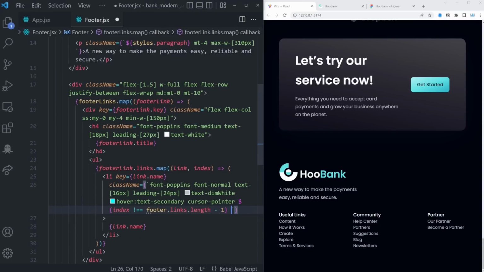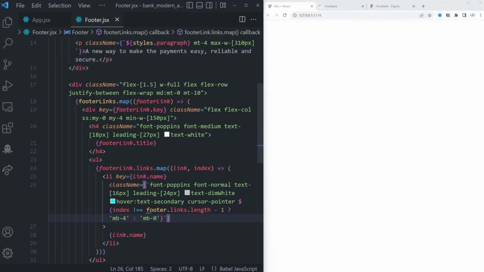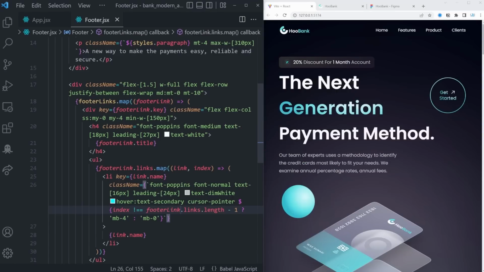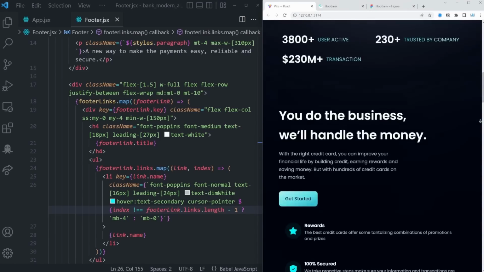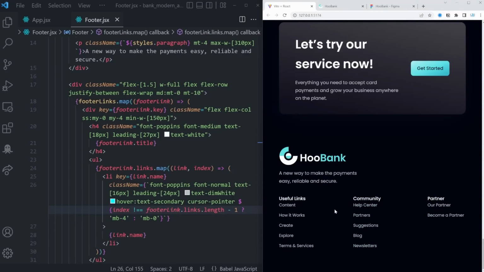So if they're not the last one, in that case, we want to render the margin bottom of 4. And then usually we can render the margin bottom of 0 because we don't want to add a margin bottom to the last link. And it looks like I misspelled something. This here was supposed to be footer link.links. So now if we scroll down, you can see that now they have some margin.